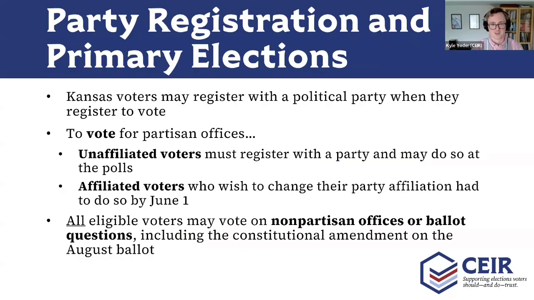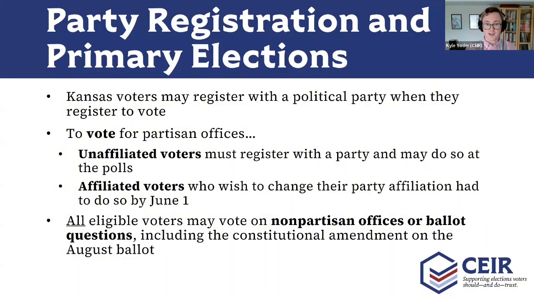One last note about voter registration, specifically party registration here in the state of Kansas before we move on. Primary elections, including this one in August, are what we call closed elections. Voters must be affiliated with a particular political party in order to cast a ballot in that party's primary. However, if a voter is unaffiliated or independent right now, not to worry, they have the option to become affiliated with that party and cast a ballot in the primary for the party that they want to.